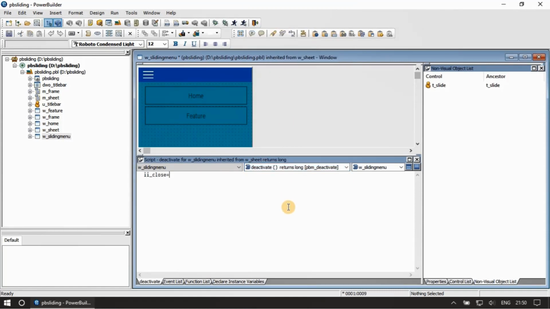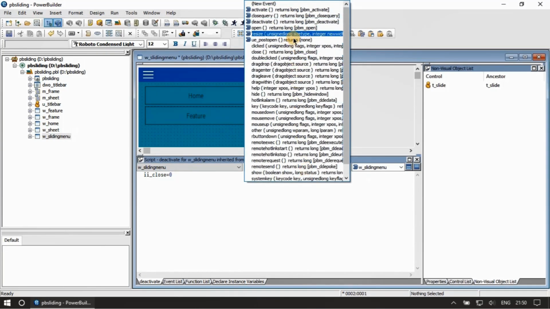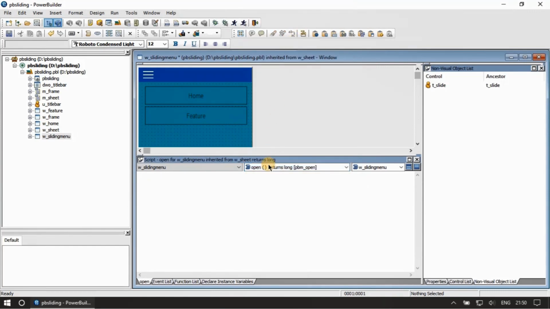At the deactivate event, we'll set the I close to 0, so every time it is deactivated, it will be closed. And at the open event, we'll add the script to set the height to follow the size of the color window.